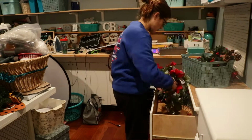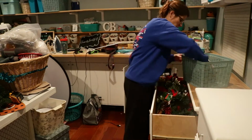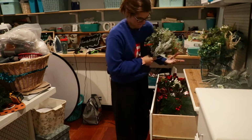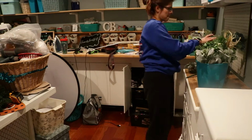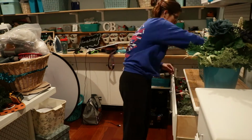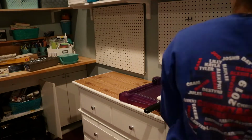So one of the things that I was excited to do is I got this dresser and refinished it. It was perfect for what I wanted. It had giant drawers and a little raised up spot. So what I did was take all of my seasonal florals, and I'm putting them all in the drawer, so it's just easy because some of them are really long and it's hard to store. And here in this pot I just had some all the time greenery, which looked pretty in the pot, so I put that in.